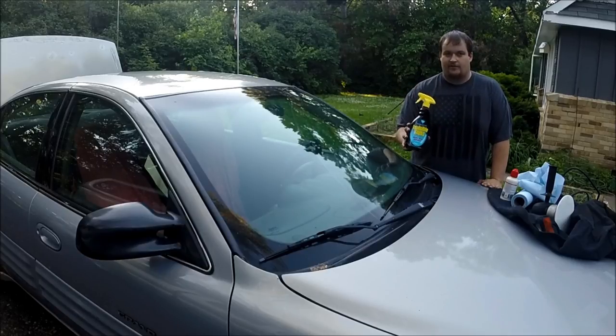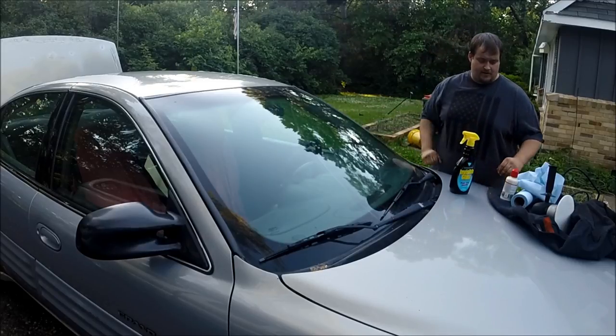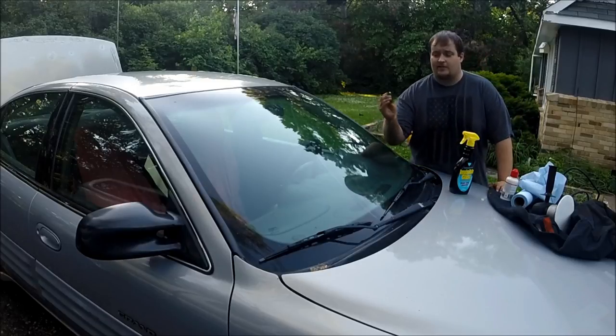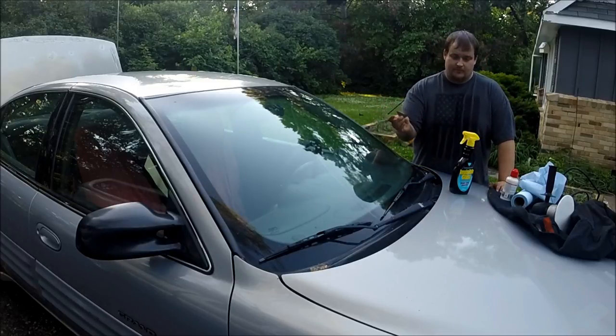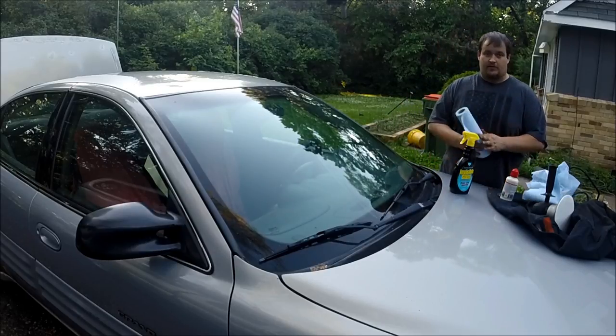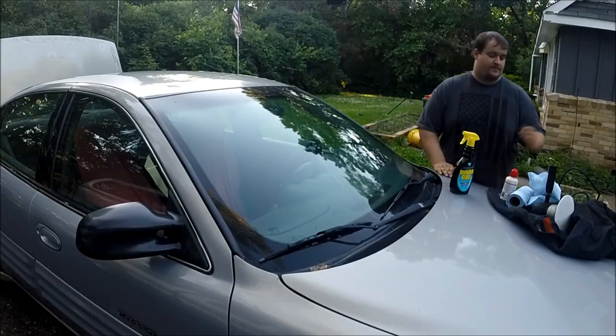with an ammonia-free glass cleaner, such as this. This brand is Stoner. It's ammonia-free, has no other special soaps or anything in there that leave a residue on the windshield. Then next, to get really that deep scraping, you need a razor blade. One with the handle is preferred, but I just have the regular razor blade today. Of course, paper towels or a lint-free microfiber.